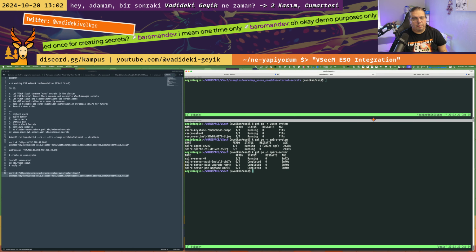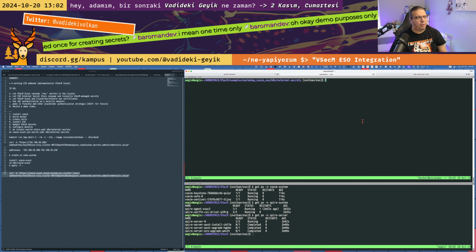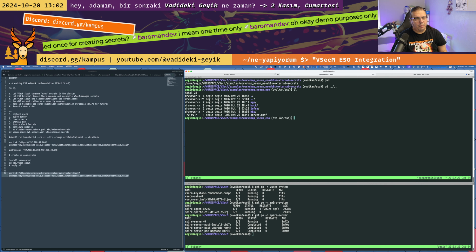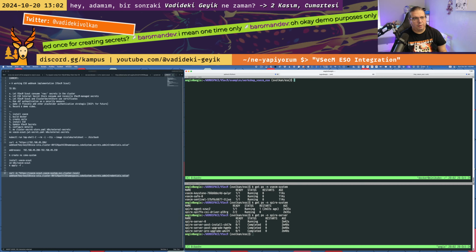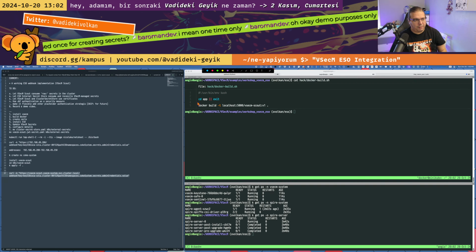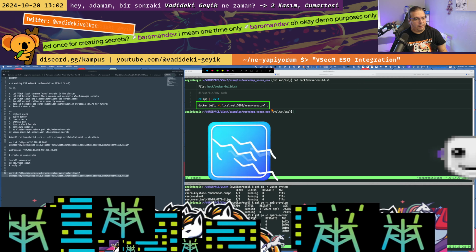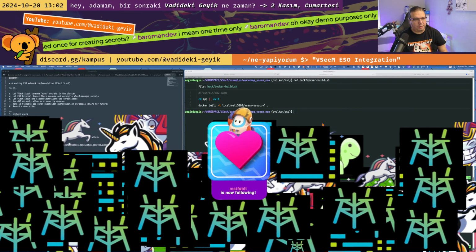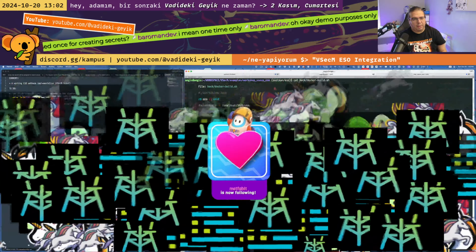So next up, I am going to build the vsecom scout image. For that, where am I? Let me go a couple of layers up. I am in the folder that I want. Cat hack Docker build. We have seen this, but just for the sake of reiteration, we are just building the source code essentially. So let's run it. Hack Docker build.